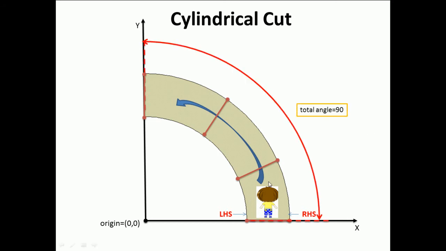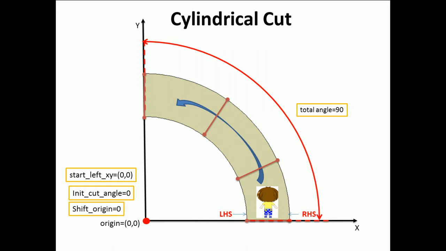At first, we should define initial reference point and initial cut angle. In this case, I will take the origin of the coordinate as the initial reference point, and the angle between the starting line and x-axis as the initial cut angle. In cylindrical cut, except for the initial reference point and initial cut angle, the center of the circle should also be defined.